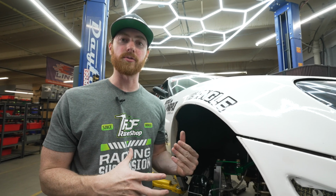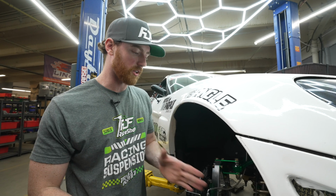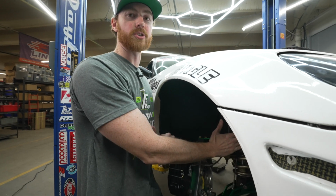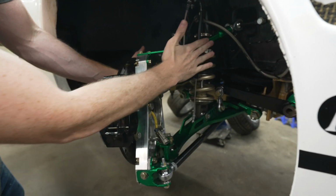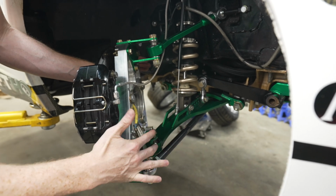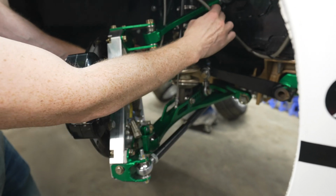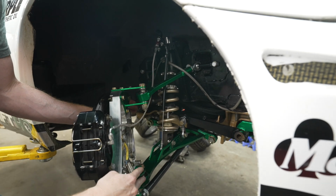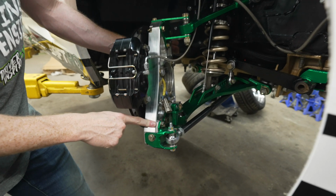Otherwise, there isn't a ton of load on the trail wheel, so typically you don't see bump stops on the trailing wheel, but because of the upper control arm getting so close to the tire, we included a trailing wheel bump stop so that the tire can be right next to this arm and it actually won't contact it because of that.